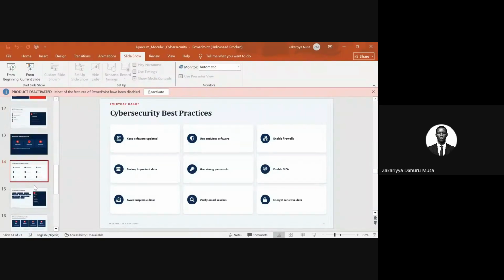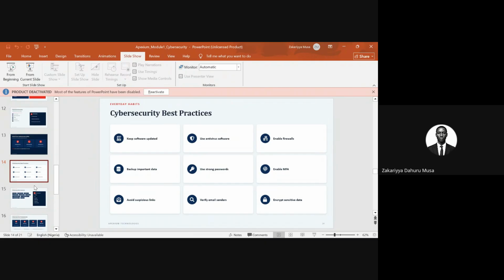So, some of the best practices we have in cybersecurity: you must keep your software updated at all times. Because if you are outdated, maybe a new security update was introduced today, and then the attackers will research and identify that so-and-so user is using outdated software, and the outdated software is vulnerable to a certain attack, right? So they will just exploit the vulnerability and damage or cause problems to your assets.